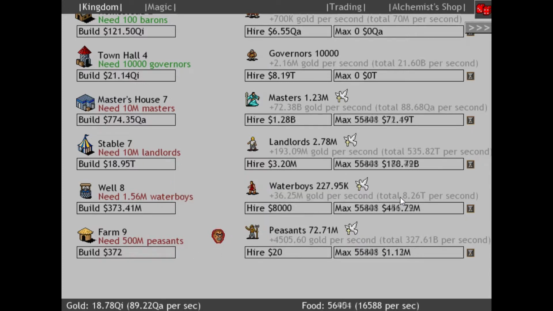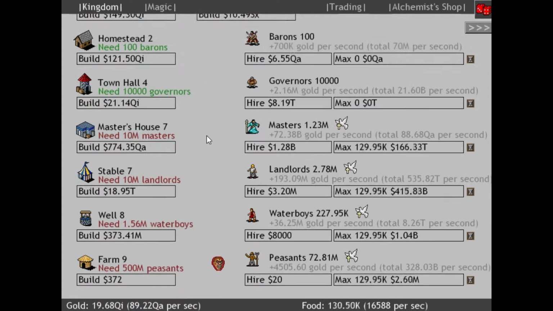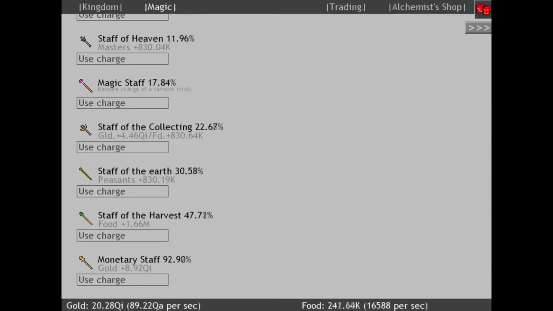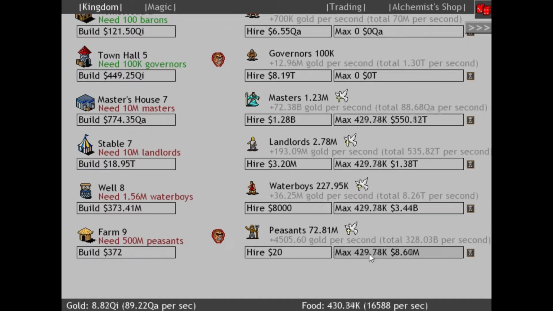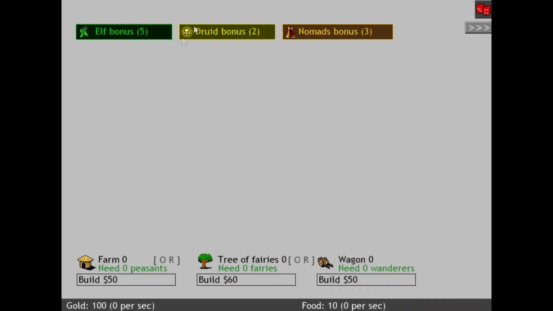Okay, let's see. This should get it right here when this is up. Go, and now we got this one here, and that should take that up quite a bit. Yeah, 1.18. So let's go ahead and revolt and do the same thing again. And once we get this next nomad, Nomad's 5, and get the next one here, then we're going to start.